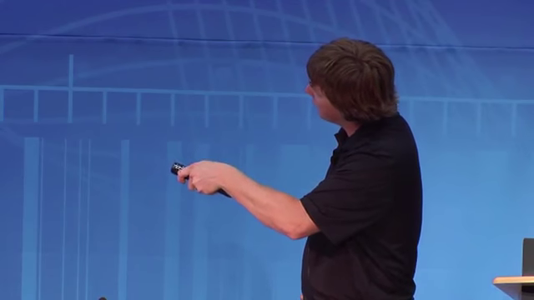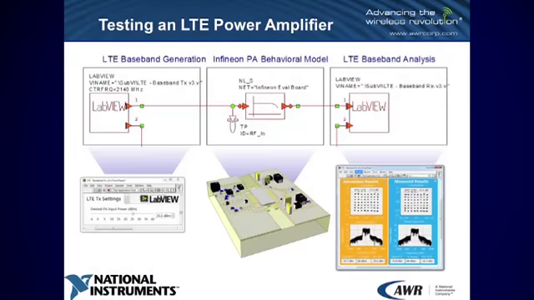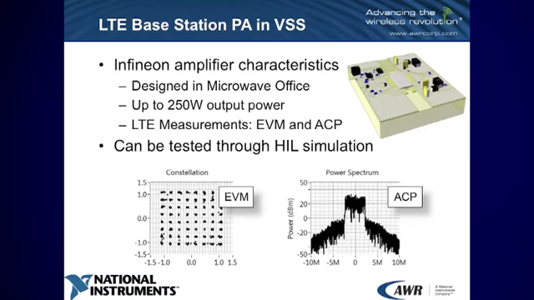So that IQ waveform goes into a behavioral model of an amplifier, and at the output, we can look at various characteristics of that signal. In particular, because this is LTE, we would want to demodulate the signal, look at error vector magnitude, probably a constellation plot, and the spectral regrowth as part of an adjacent channel power measurement. And so this is the transmit block. Here's the model of the amplifier, and of course you can see typical metrics that you might observe.